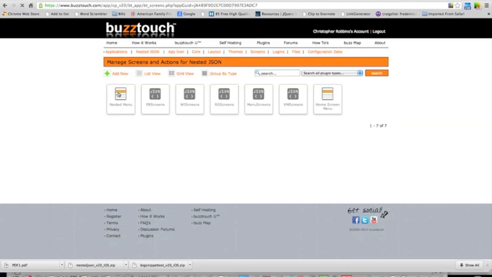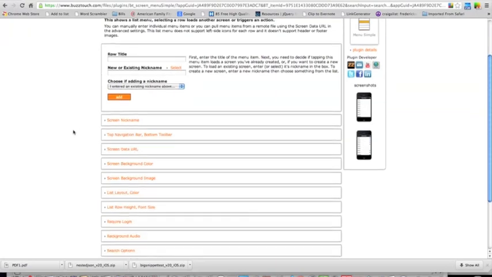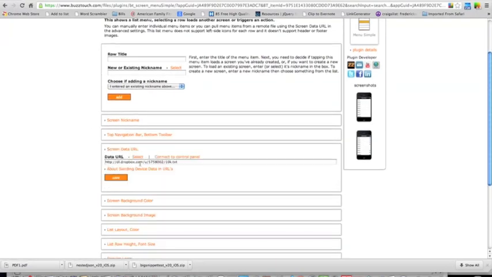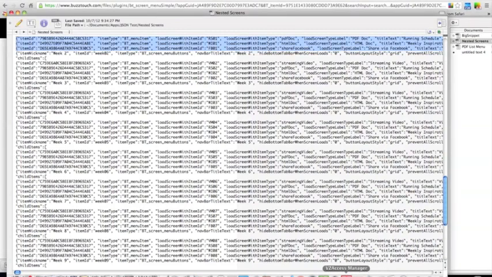And the same thing happens with this nested menu. Since this nested menu is the list menu that has the 12 weeks that lead off to the button screens, it doesn't know those screens exist, so I can't add them in here like I usually do. So in this case I had to use another screen data URL and create a text file that told what those 12 child items were. Once I list what those 12 child items are, all the button screens know what the child items are, so I don't have to do anything special with those because those are all right here in the app. All the child items linked to each of the button menus is already set up.